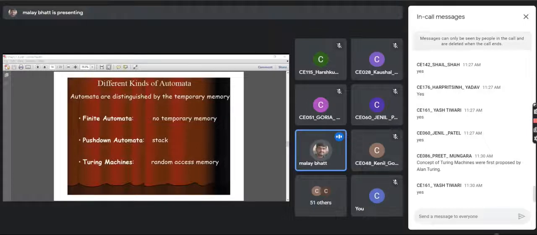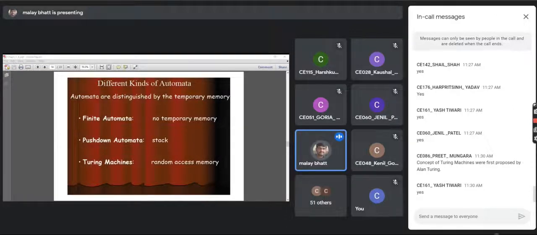You define the rules, encode the rules, and according to those rules, the machine will behave. If I give rules of addition, my computer will do the addition. If I specify a rule for square root, my computer will calculate the square root. If no rules are given for any task, the computer cannot do that task at all. It is not possible for the computer to do that thing. So it is a very obvious thing.